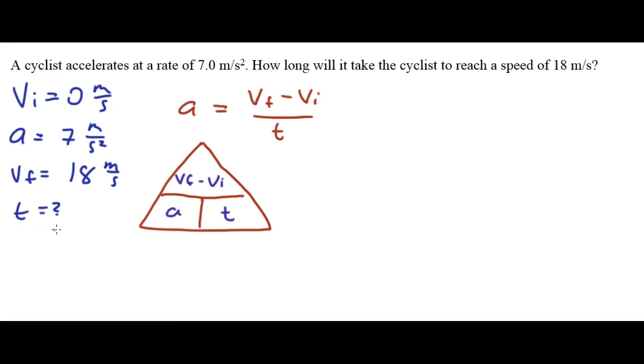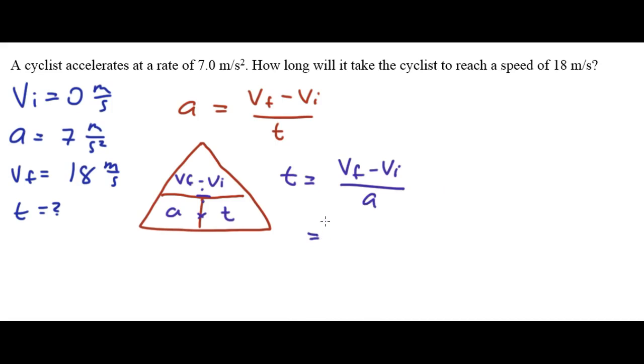In these kinds of triangles, as long as you have 2 out of the 3 parts, you can calculate the third part. Now, you have a division and you have multiplication here. So what you can do is cover the part that you want to find out. If we want to find out time, put your hand over time, then we just need the change in velocity, or final velocity take away initial velocity, and divide it by acceleration. So there's our final equation: to get time, we take final velocity take away initial velocity and divide that by the acceleration.